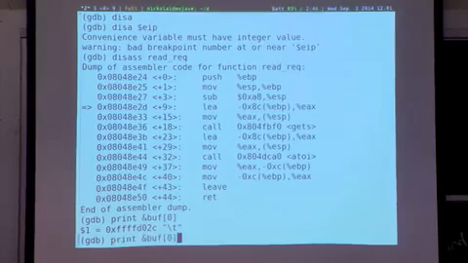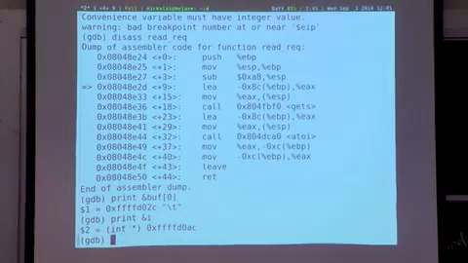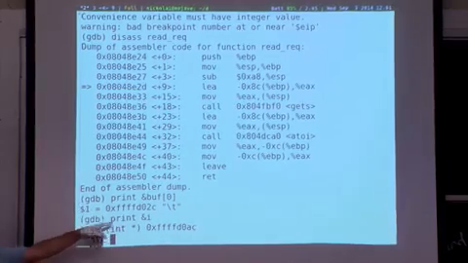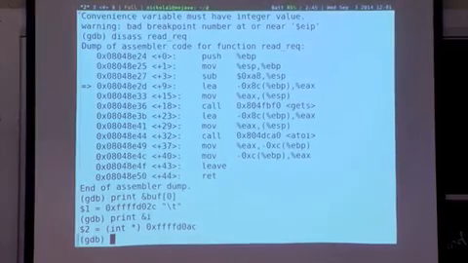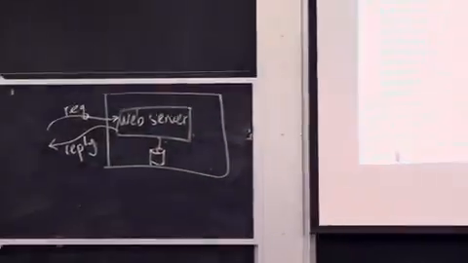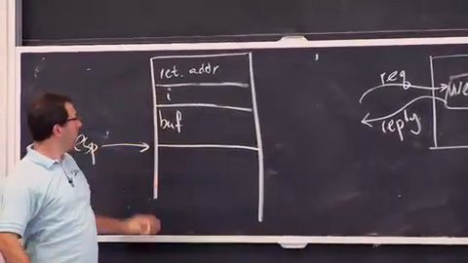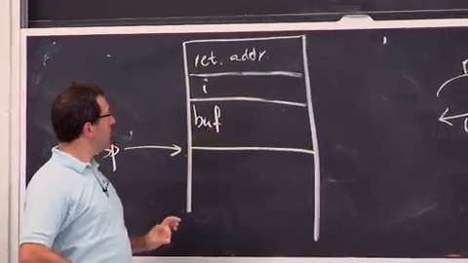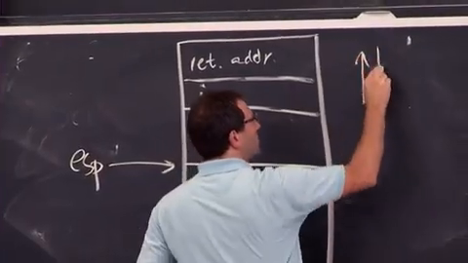We can also print the value of that integer I. So that guy is at D0AC. So the I is way up on the stack, but the buffer is a bit lower. So what's going on is that we have our buffer here on the stack, and then followed above by I, and maybe some other stuff, and then finally the return address into the main function that called readrec. And the stack is growing down, so these are higher addresses.